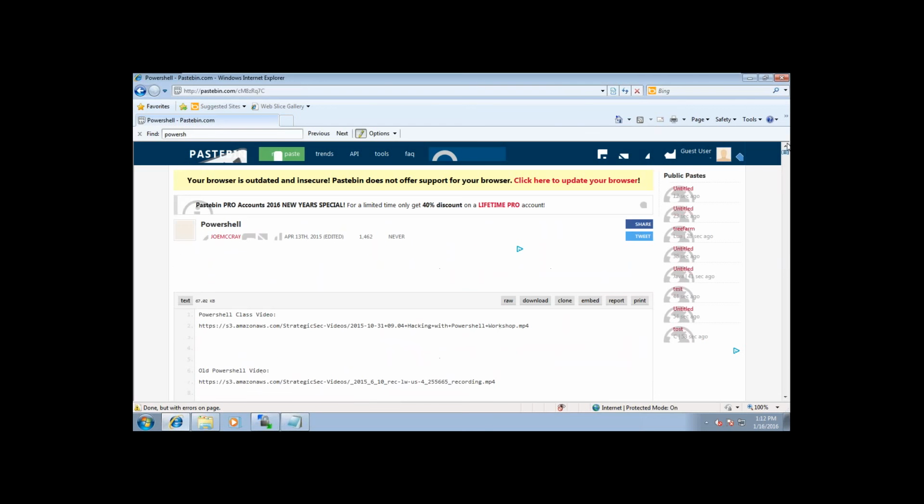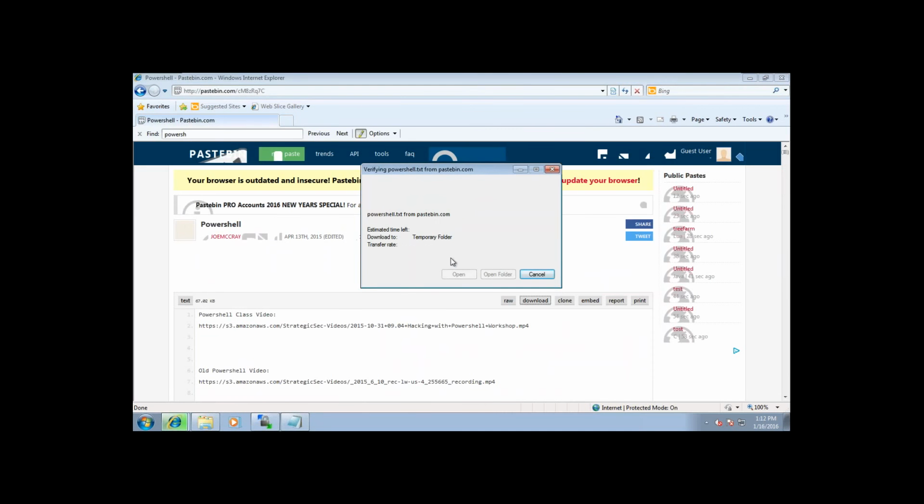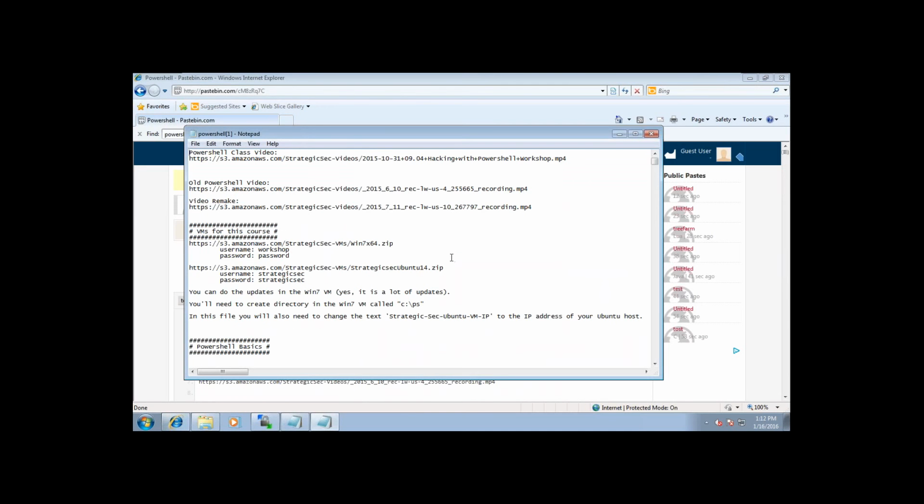Okay, let's see if we can do this a little bit different. How about we just download this as a text file? It probably would have been a better solution in the first place, wouldn't it?